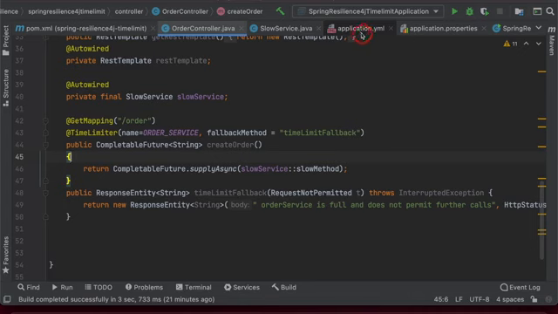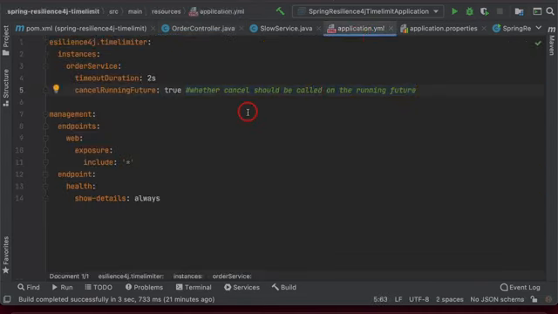And after that, in the application.yml file, you have to provide the Resilience4j time limiter configuration. The instance name is order service, and for timeout duration I just provided 2 seconds. And after that, cancelRunningFuture. If you want to cancel the running future, you can make it true. If you don't want to use it, then you can make it false here. Okay, and that's it. You can start this application, and let's see practically how it's going to work, guys.